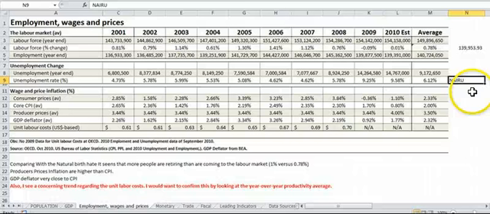Now, in the email that includes the link to this video, I also gave you a link to an OECD study that estimates the NAIRU for each country. And what you can do is compare that rate to what you see right here to see if your unemployment rate is above or below that official rate, which is considered to be the best unemployment rate a nation can have. So these are two ways for you to compare or analyze employment data.